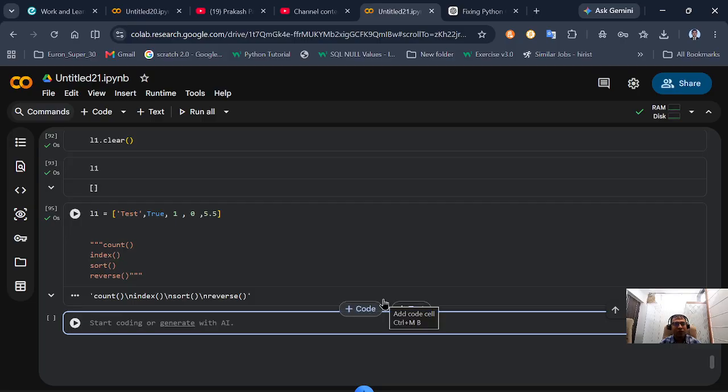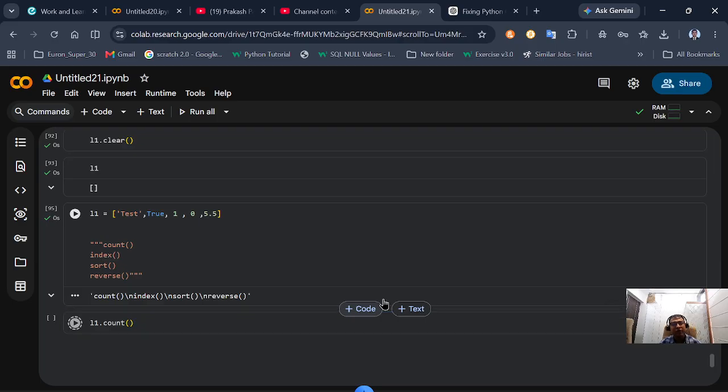Okay, now let's count the number of elements in the list. So L1.count will give you the number of elements in the list.